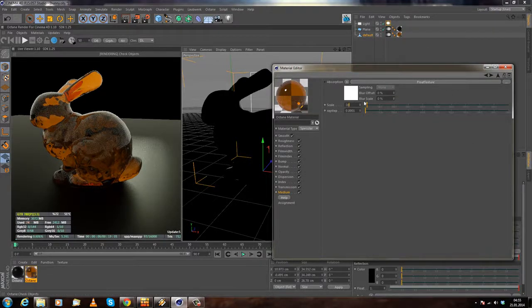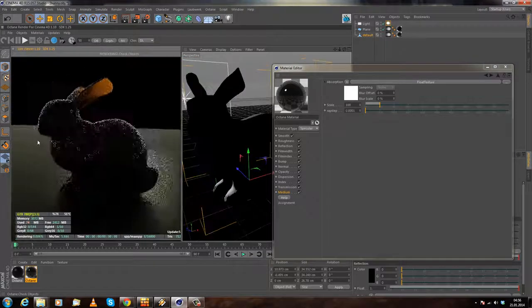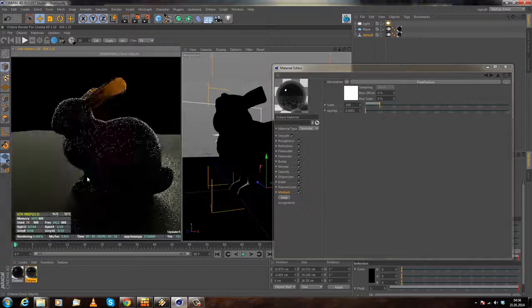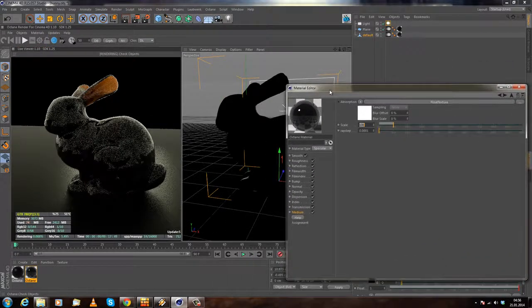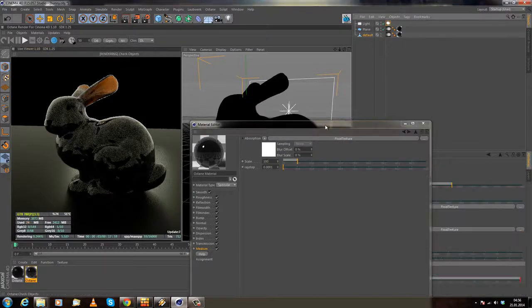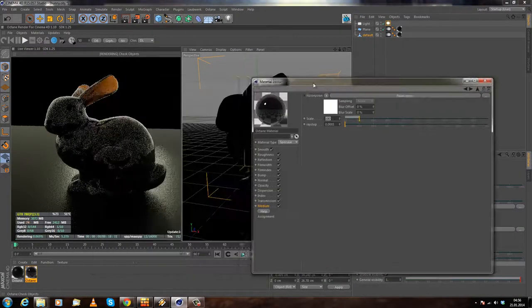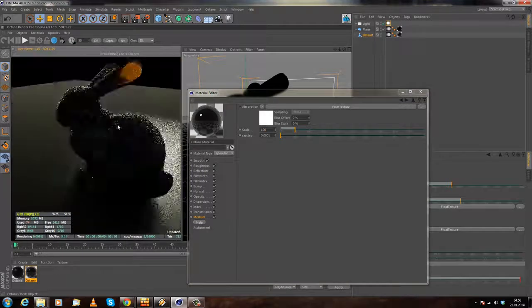Now let's set this to something like 20. And let's set it to something like 100. As you can see here on the ears, where the geometry is really smaller, we still get a little bit of light through, but here it gets completely black, where we have a lot of geometry. And let's just pull the light a little bit more up. Let's maybe set it to something like 400. Okay, maybe even more. Let's set it to 1000. Okay, doesn't really have too much impact anymore.